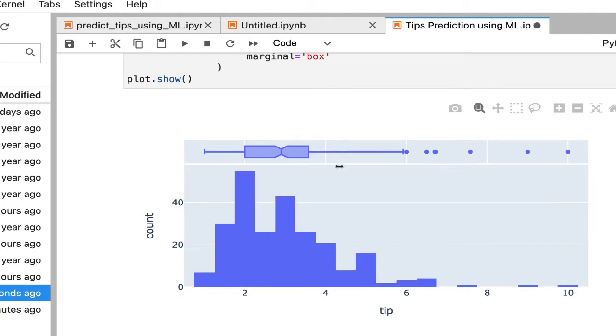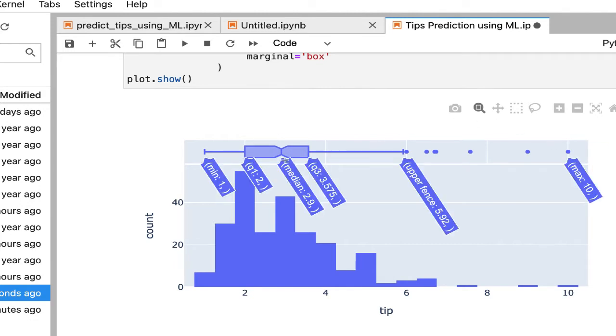This is what the distribution of tips actually looks like. We can see here that the median value of the tip is 2.9. Let's assume this is dollars, so $2.90. We can see that the upper fence is 5.99, so about $6.